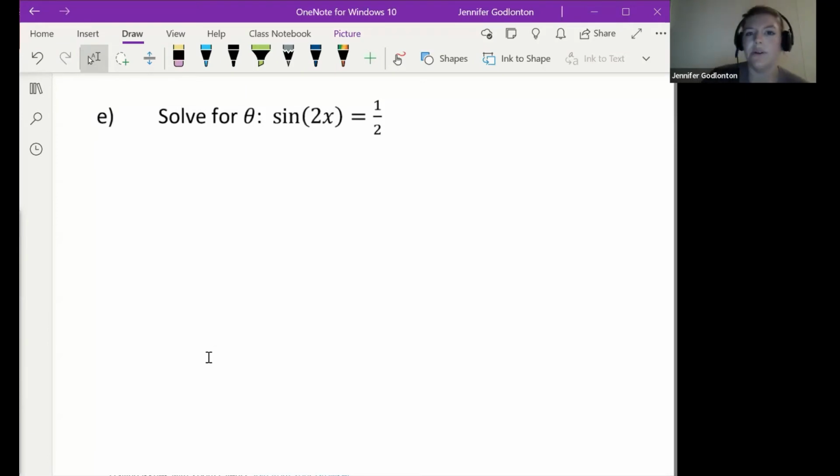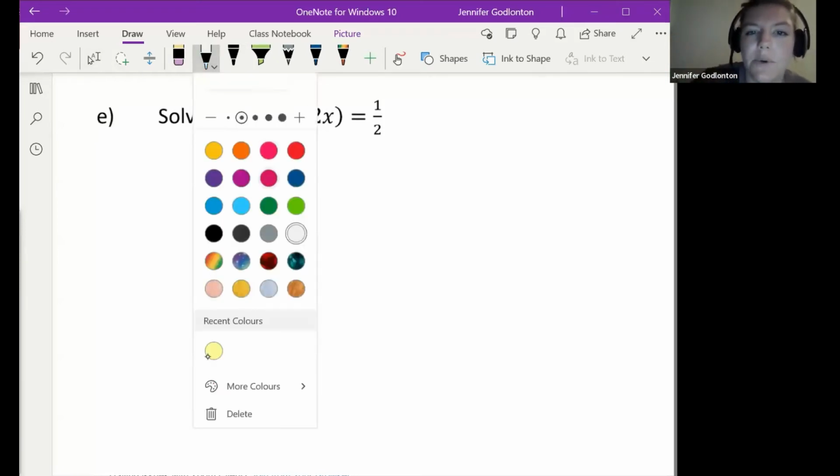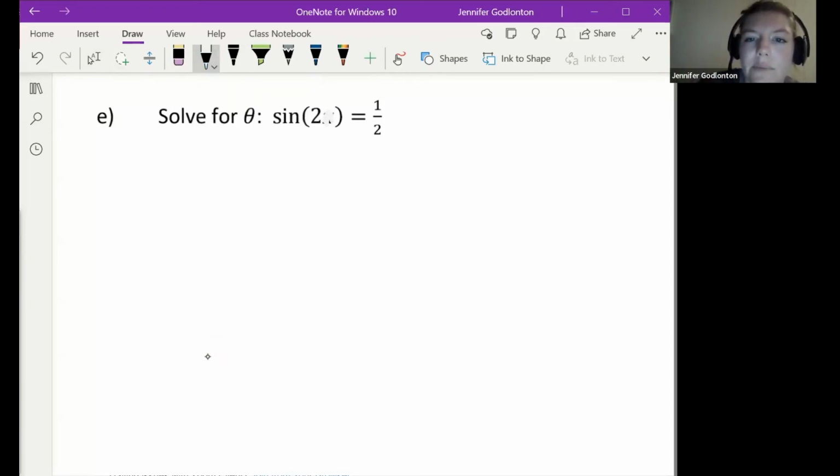Actually, I'm going to let you guys try this one by yourselves first. I want you all to give this a try. Give it your best go. See if you can tell me, oh, I've said theta, but it's an x question. Let me just make this theta so that it's more accurate. So I want to know what theta is. Try your best.